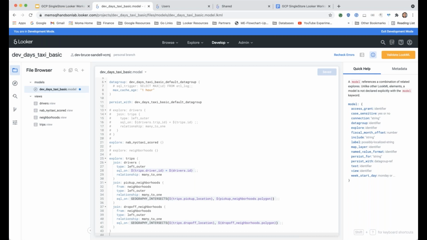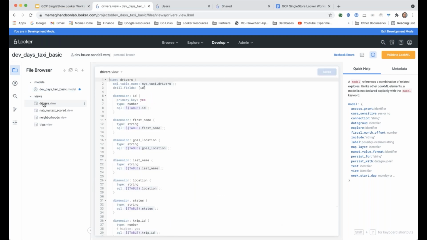And the next thing that we're going to do is we're going to enhance one of the view files. So if you expand the Views section and click on the drivers view, as you're working with this data and creating reports, one of the things that you may want to do is, rather than having one column for the driver's first name and another column for the driver's last name, which is the way the data is stored in the table, you may just want to display it in a more natural form like last name, comma, first name.